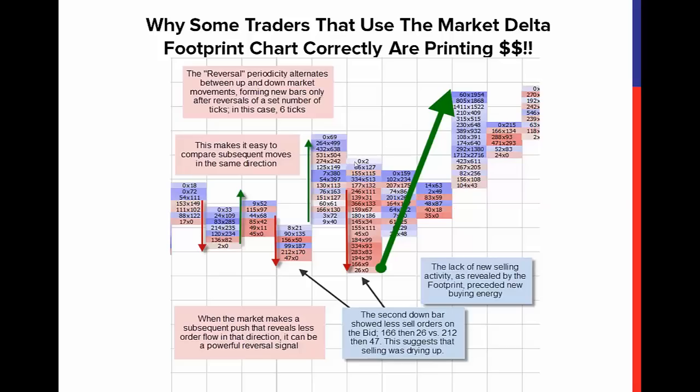On the left-hand side are the sell orders that are taking place in a given day, so the 0, the 66, the 155. These are all the sell orders taking place in a given day. The right-hand side is the buy orders. Essentially it's the bid versus the offer, or the bid versus the ask, and the footprint, depending upon what time frame you're in, will break all of that down.